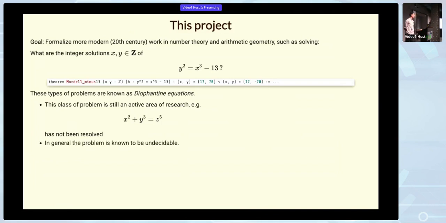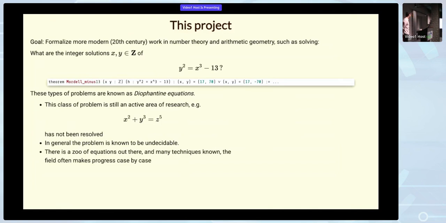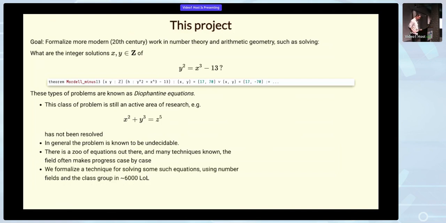In general, this problem of solving Diophantine equations is known to be undecidable. So there's no algorithm that can do this for us. And there's a whole zoo of different things going on, right? All these different equations you can set up have slightly different techniques that you use. One of my hopes personally is that formalization will help us tame this zoo and organize it a bit better, because we have a paper that comes out with a slightly new technique that's a variation on what's known, and they get 3 more equations, and the literature is very unmanageable. Personally, I quite like the idea of some sort of formalized database of these things, but we're a long way from that yet.